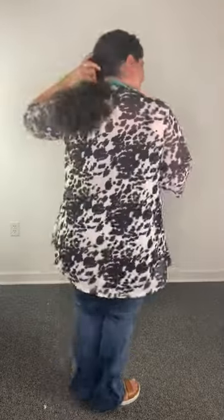It has a great length also — just a really, really cute cardigan. So head over to our website, BuzzyBBoutique.com. Just something great to throw over your tanks as it starts to cool down a little bit, or even a short sleeve if you wanted to. But guys, so cute — head over to our website, BuzzyBBoutique.com, and grab this one while it lasts. I'll see you all later. Bye!